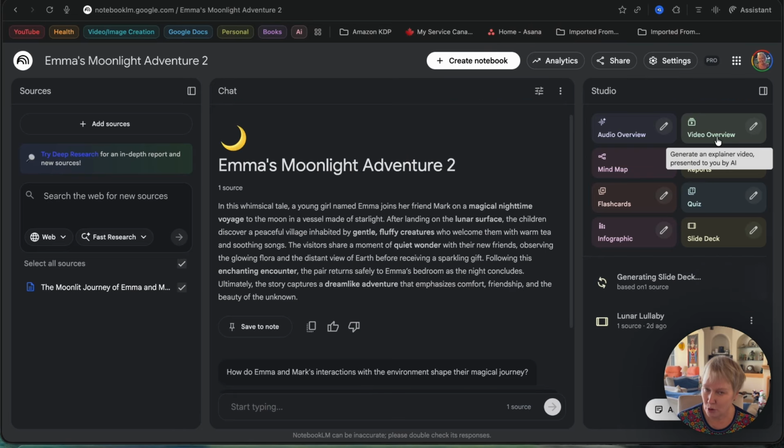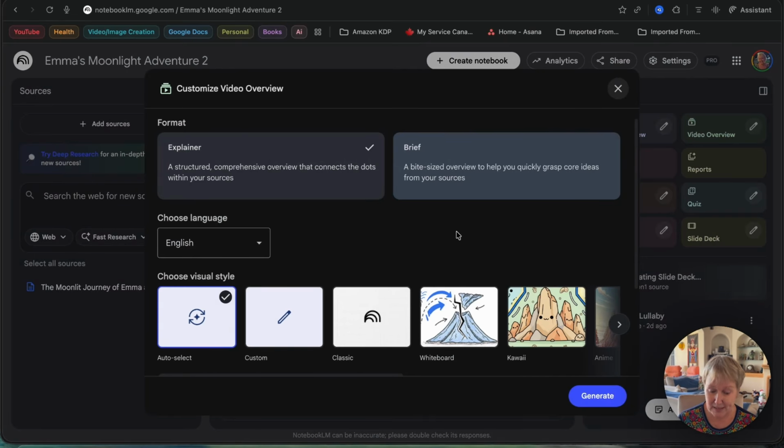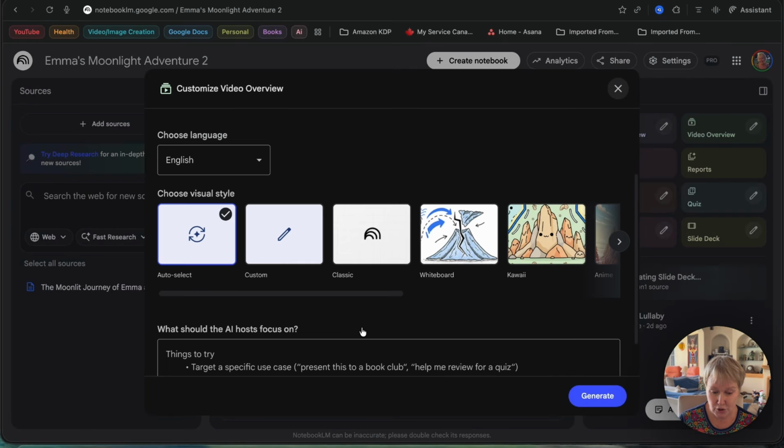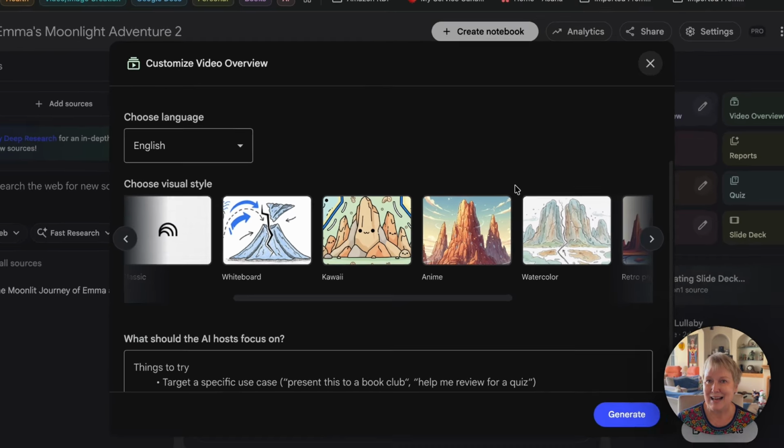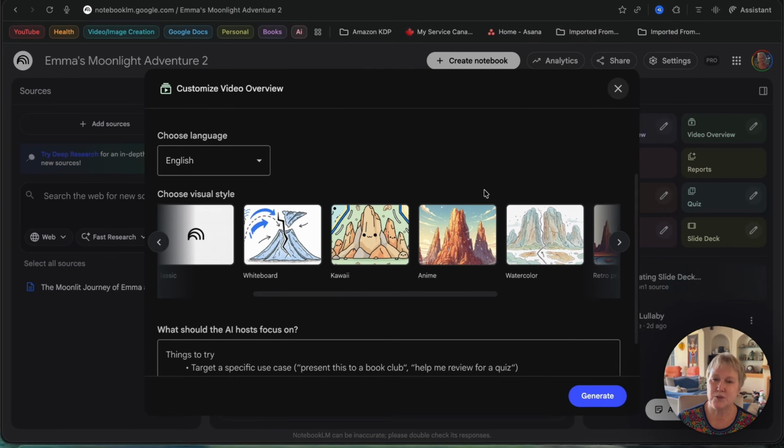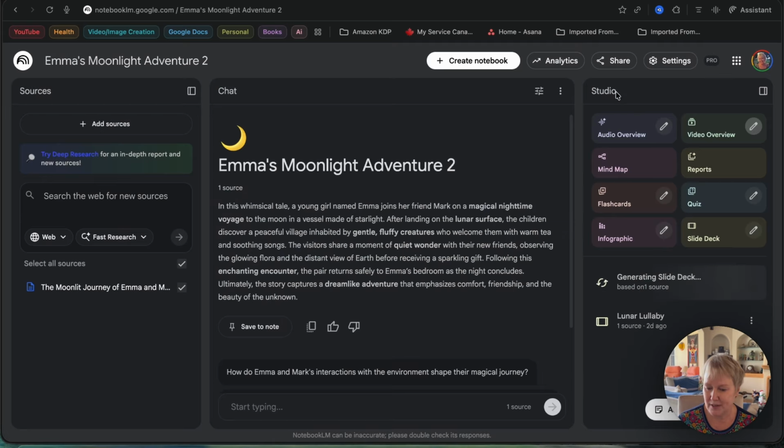I tried the video overview to see if it would be better, because you can also customize it. And you can choose what kind of image you want. I believe there is watercolor here, and then you can put your prompt here. But I didn't like it as much because, of course, there's a voice, and then you have to remove the audio, and it was much more complicated. So the slide deck for me was the best one.